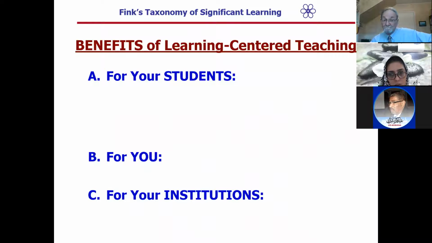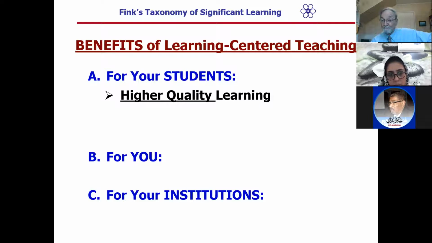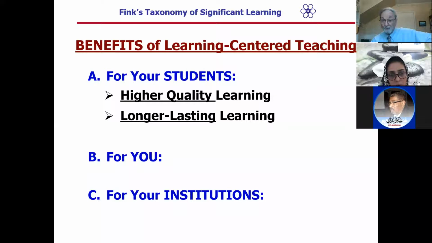Now, the benefits. I see three kinds of benefits that can come from this learning-centered teaching. For your students, it's going to be higher quality learning instead of just a bunch of lower level understand and remember long enough for the test. It's going to be important kinds of learning: application, integration, human dimension, caring, learning how to learn, and so forth. Longer lasting learning because it's integrated into their own selves. It's that significant learning. They can see the value of it. They have helped create it. It's going to last beyond the test.